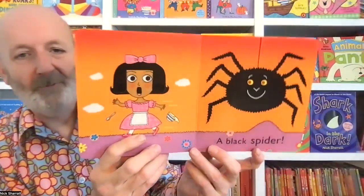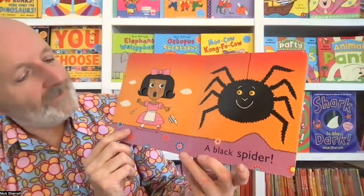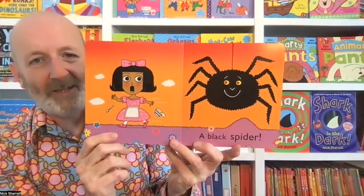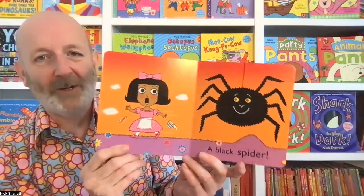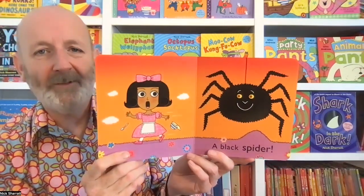Have I drawn any other spiders? Yes, I drew a much bigger spider in a book called Something Beginning with Blue, which was written by my friend Sally Symes. And in here we've got a spider on this page. Oh, that's a really big spider. That's not a mini beast, is it? That's a ginormous spider. And this person over here, this is little Miss Muffet running away from her tuffet. We won't draw a big hairy spider like that. We'll draw quite a nice, sweet spider, I think, because they are good animals. They do good work, spiders, and they also are very clever and weave those beautiful spider's webs, don't they?